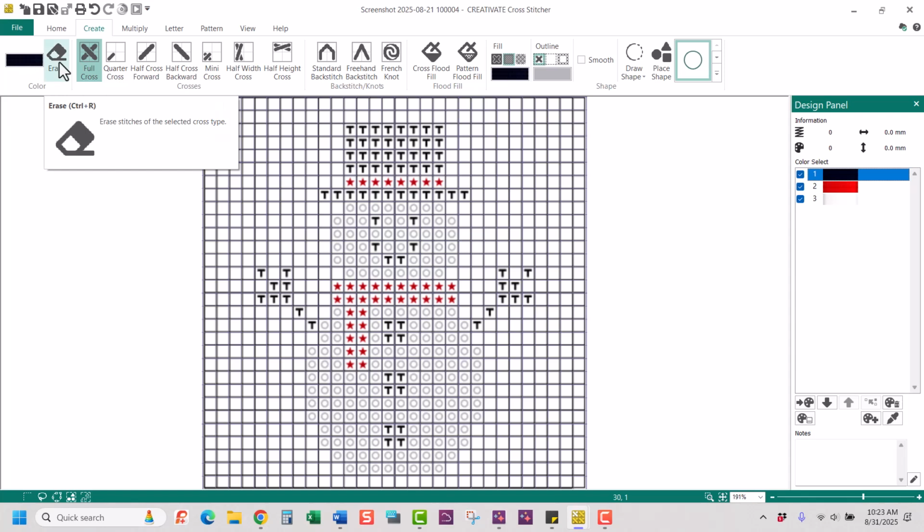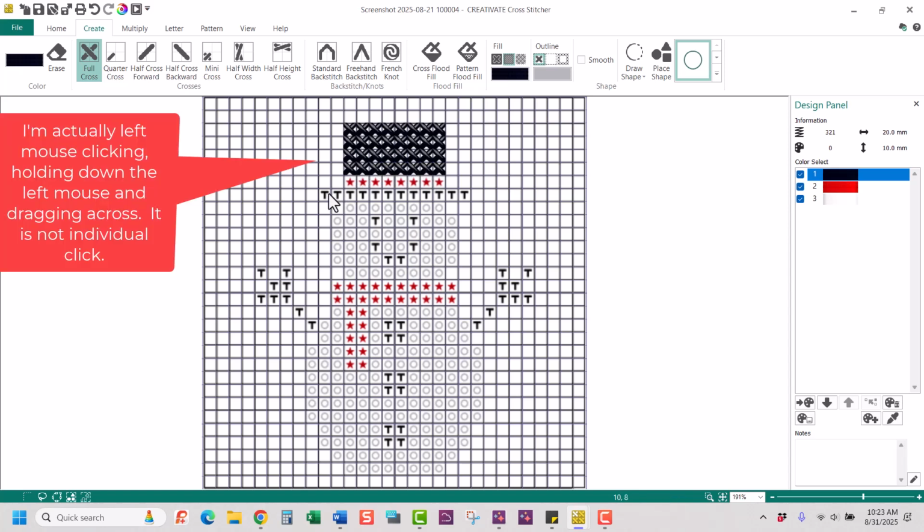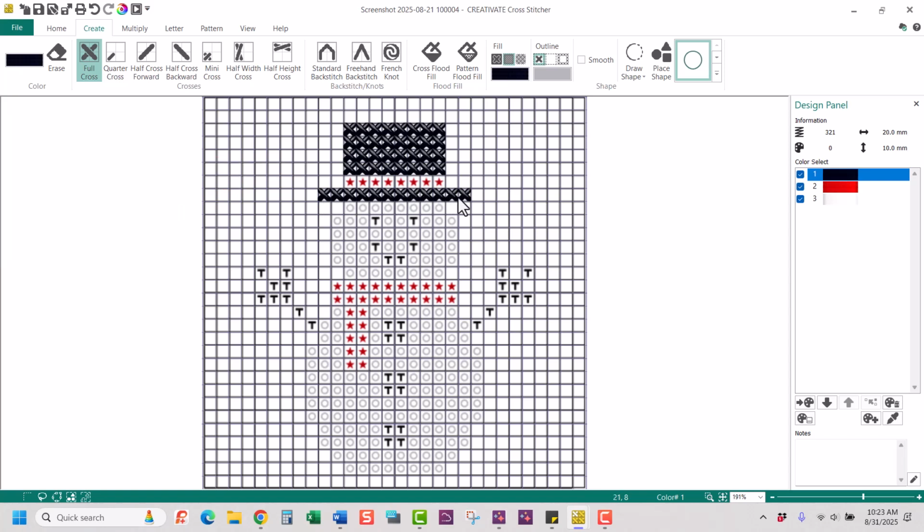So knowing that that is what those two buttons do on your mouse is really going to become important when you start creating your crosses. Believe me, it works miracles here. All right, so we're going to do full crosses selected, and I'm just going to start clicking in where the T is at, which is our black colors, and I'm just going to start going across, paying attention kind of to the direction that you're doing these, because your machine will actually stitch really close to that, not exactly, but I'm going to just kind of fill in the X's all over where that color is at. And I'm going to do the hand and the arm.